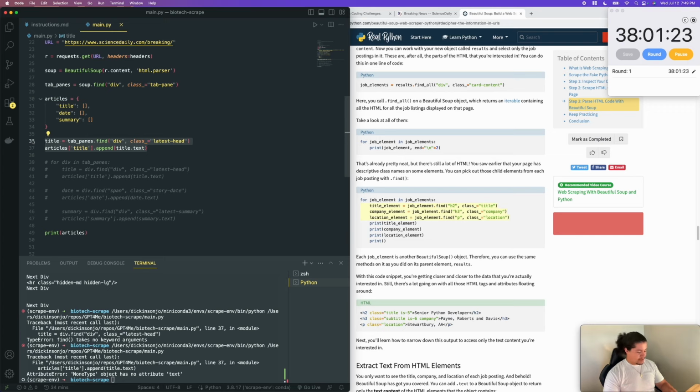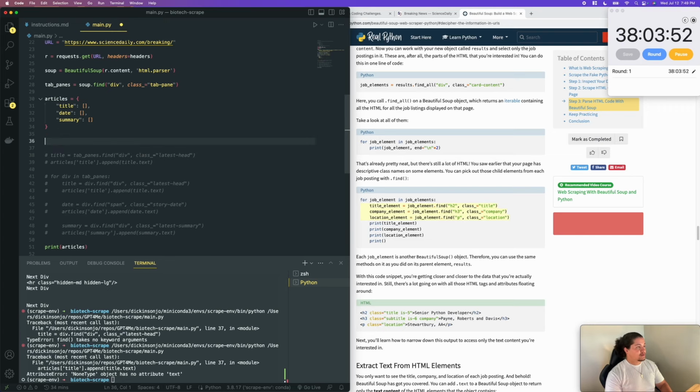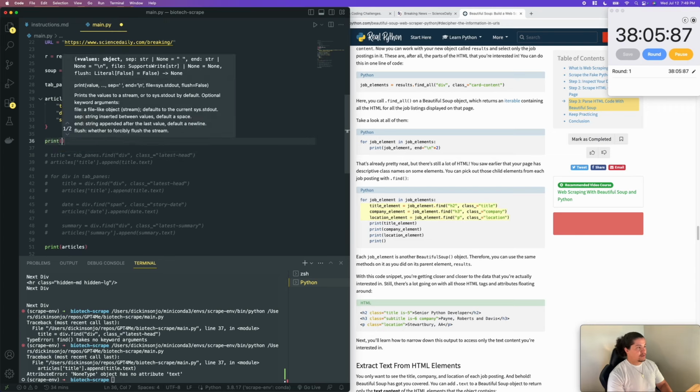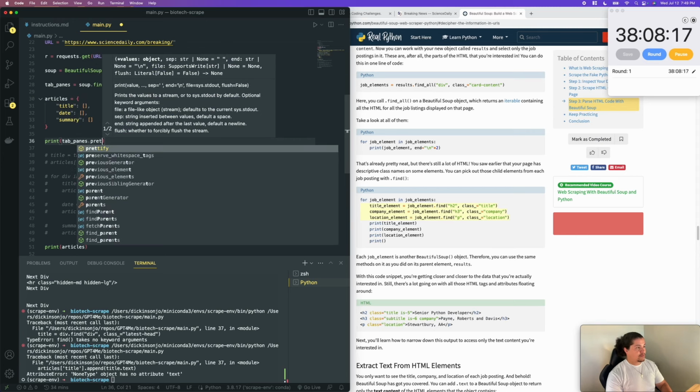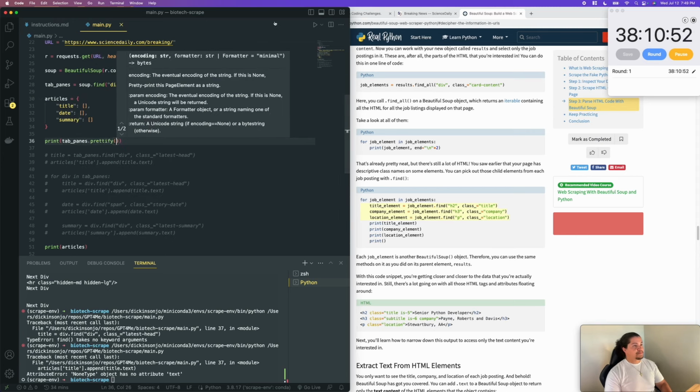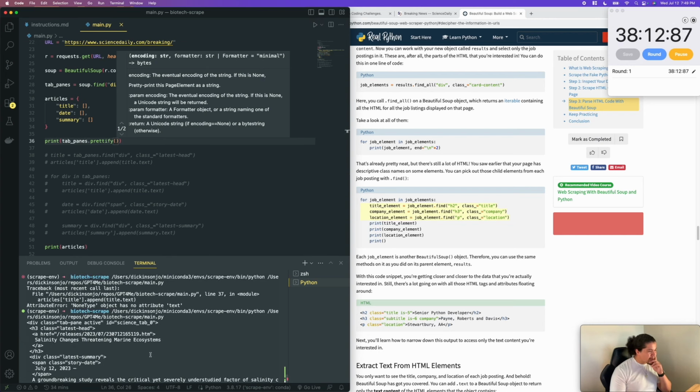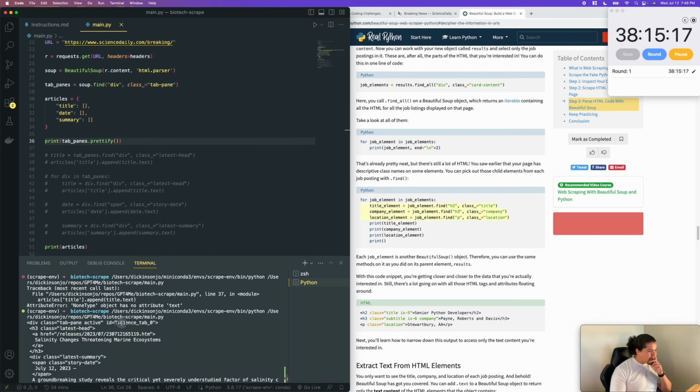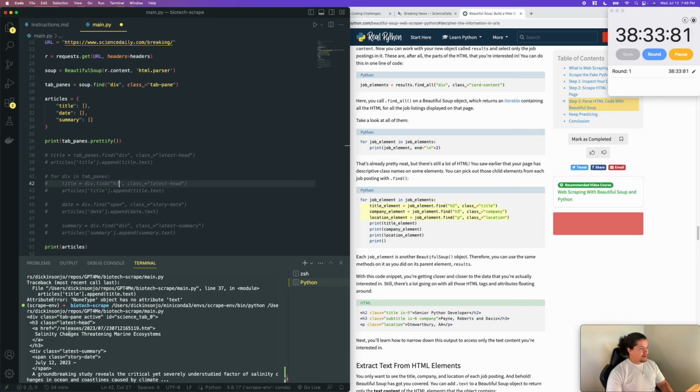Let me look at the tab panes again. Print tab panes. The tab panes. Tab pane active. Latest head. H3 class latest head. Okay.